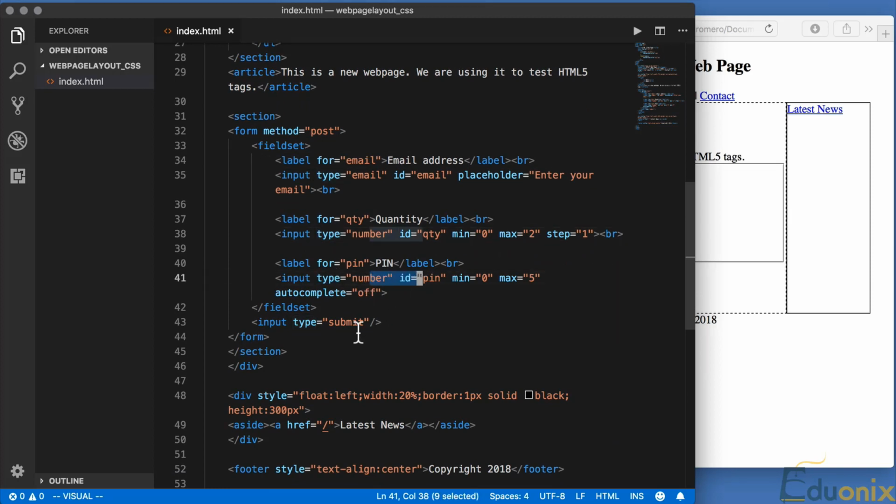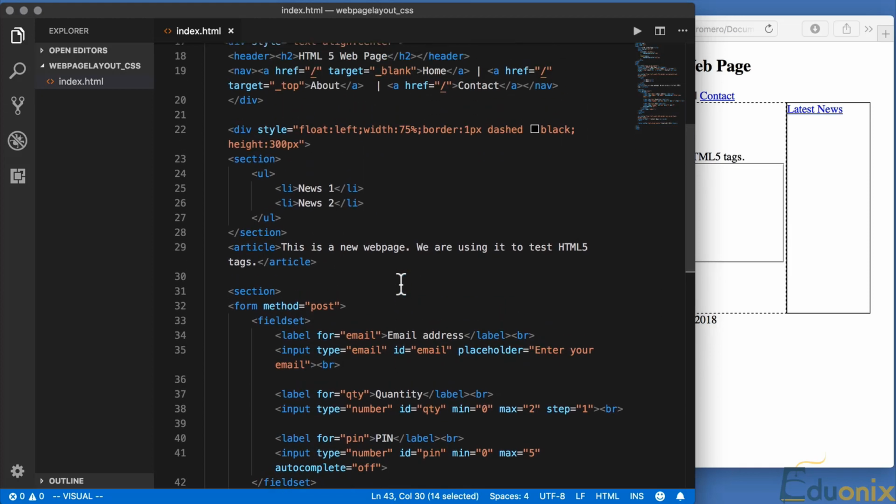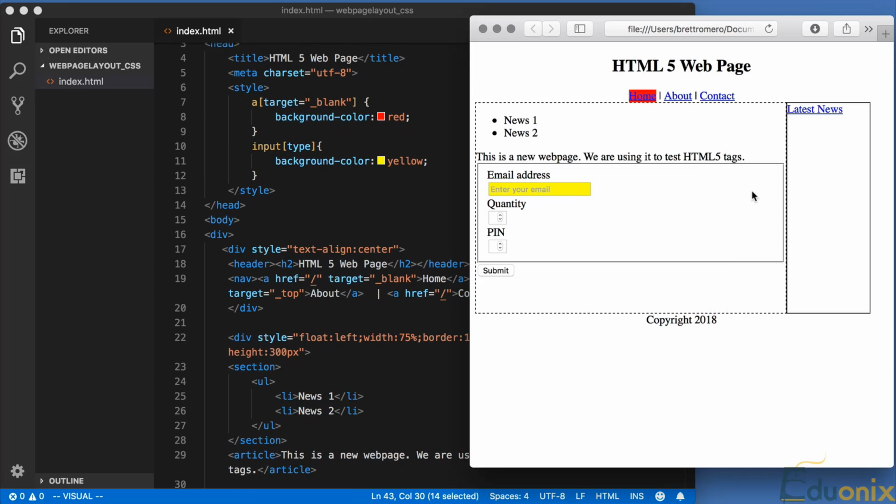We also have type on our button here for our submit. So that means we should have 4 of those that are going to get this yellow background. Let's go ahead and refresh our form and see what happens. And in fact, that is the outcome. So you can be very broad and just target an attribute, or you can be more specific and target an attribute with a specific value.